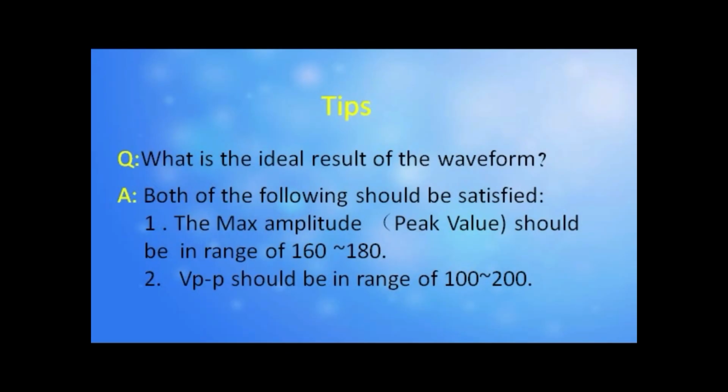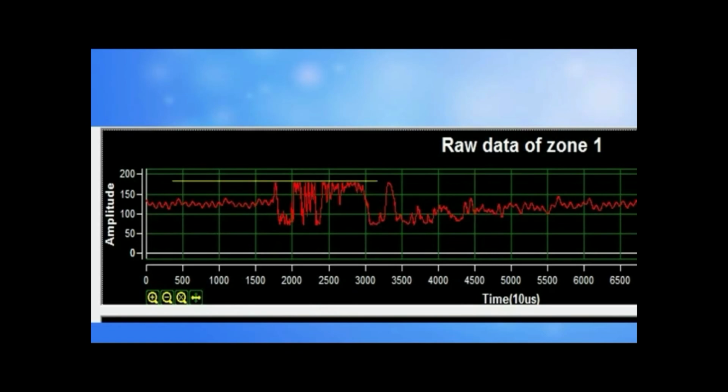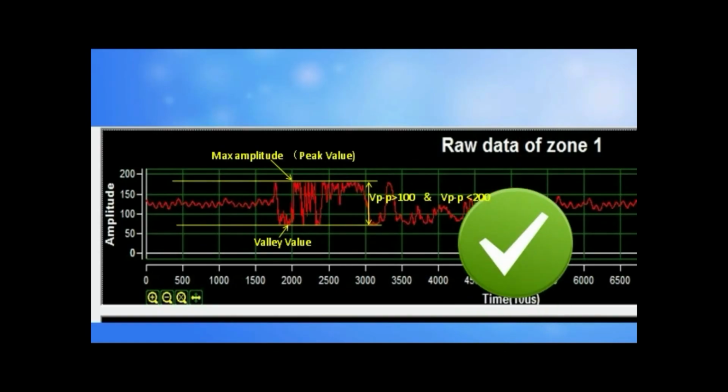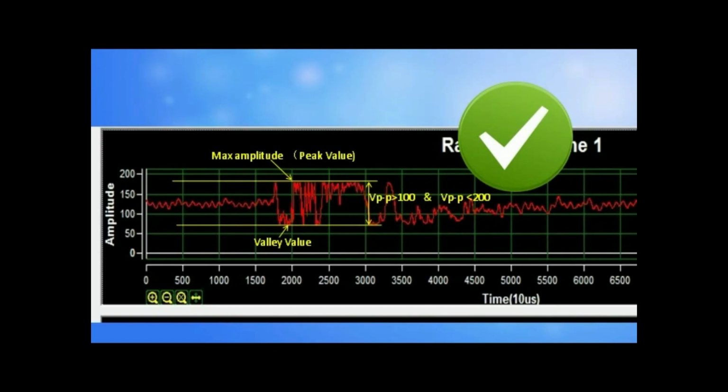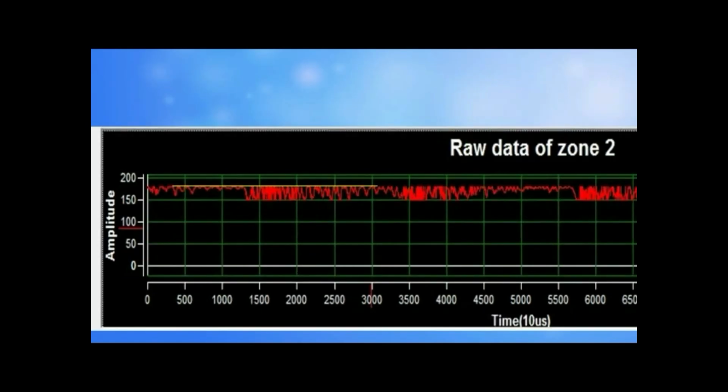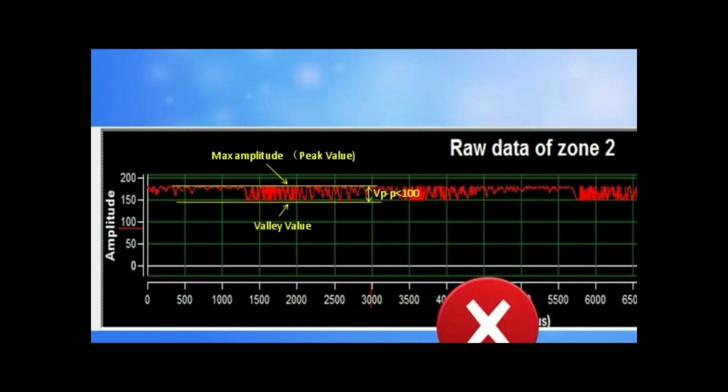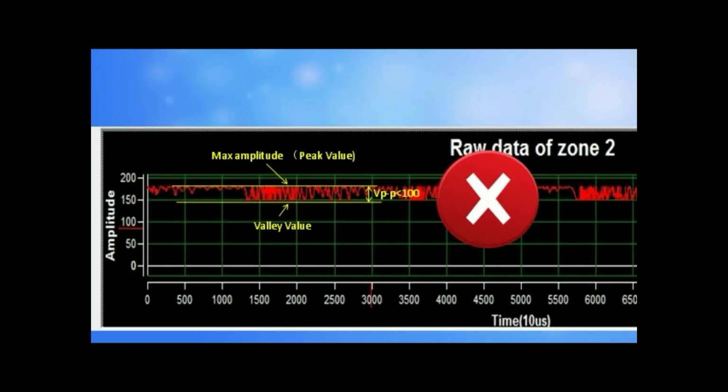VPP should be in the range of 100 to 200. This is OK. This is not OK.